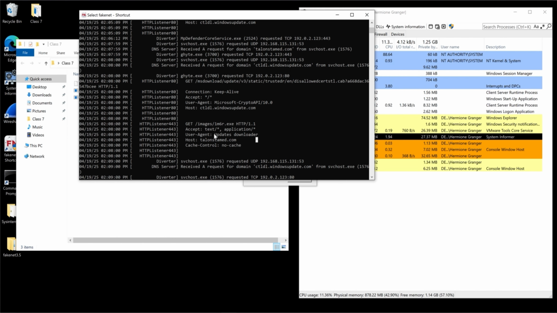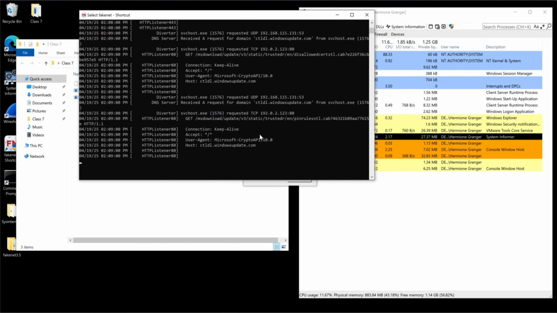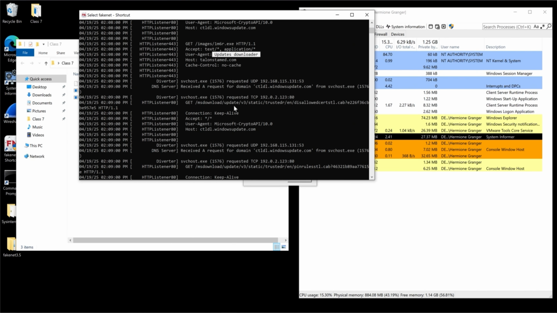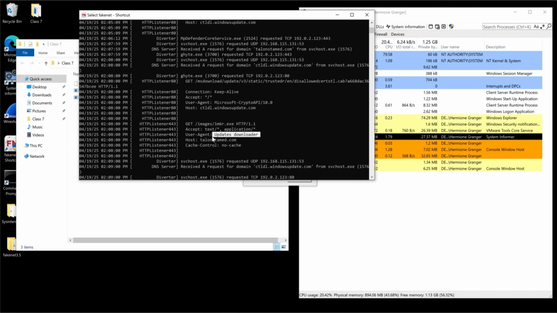And now we have this user agent. It really doesn't look like a normal user agent. As you can see here, we have different user agents like Microsoft, but they don't look like this, updates downloader. Maybe it could be a type of identification, I don't know. But the thing is that the malware doesn't bother to hide it, because it's doing a connection through HTTPS.